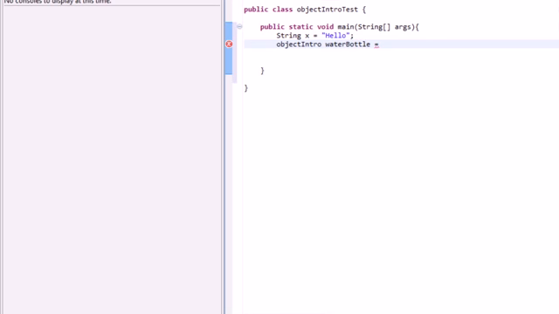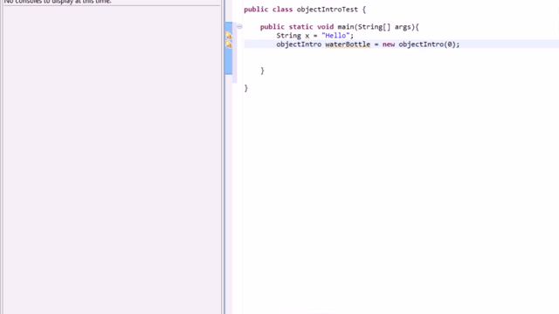So we can do this by simply typing new. This lets Java know that you're trying to create a new instance, but what are you trying to create an instance of? Object intro. Now, if you open up parentheses, this is where you can actually access the constructors. If you remember, we had two constructors, a default constructor and then one where you could enter the existing amount of water. Well, the default constructor is activated if you leave these parentheses blank. However, if you type something inside of it, the other constructor is activated.